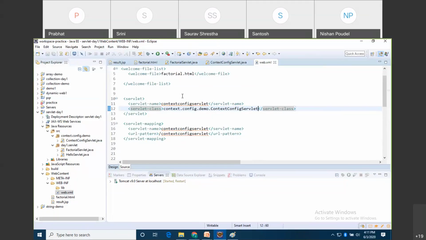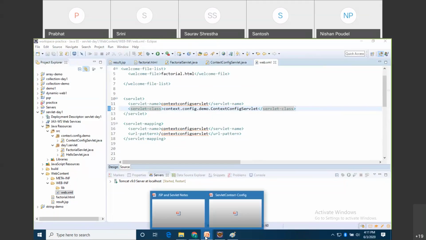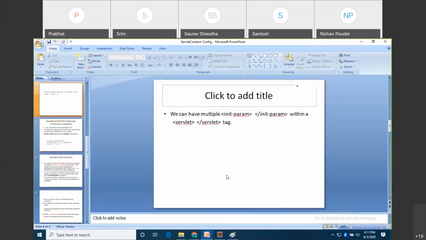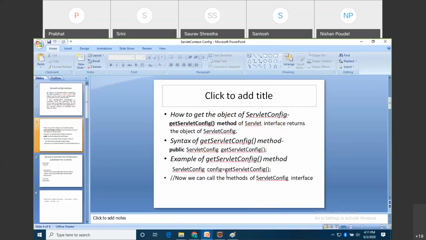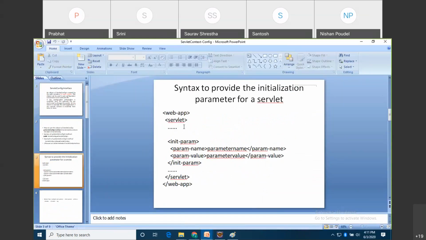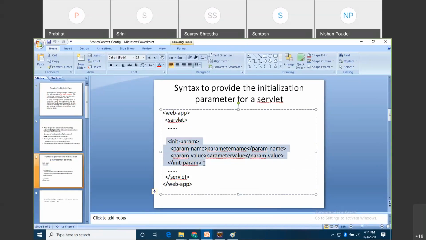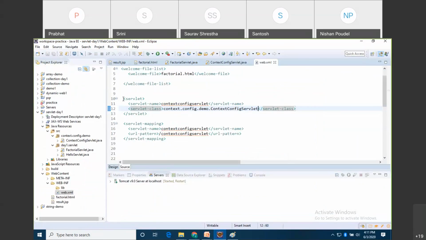for this particular servlet. So what I need to do, just go here, see servlet config, and see here. Within the servlet tag, I need to write this init-param. Fine. So copy this with Control C and go here. See, this is the servlet tag.